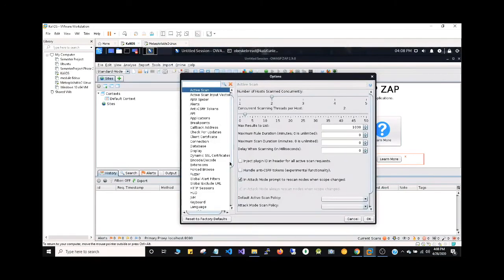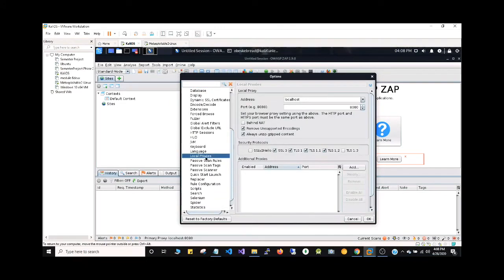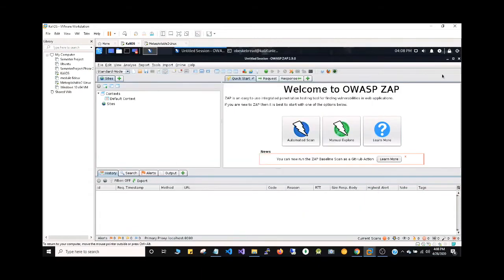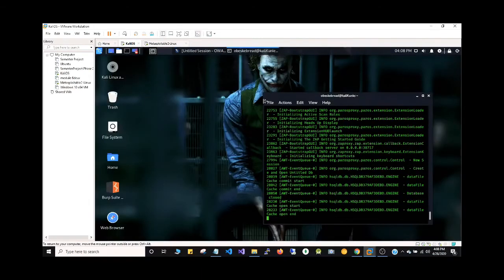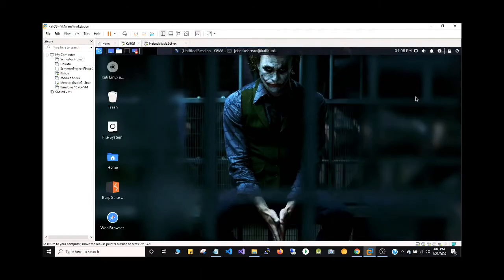You go in here, then you want to go to your local proxies. Set that to here. Perfect. To set to 8080, that's perfect. So any kind of information going on port 80, pretty much any kind of request to a website, will be intercepted over here. Now, as we have this up here, let's open up our browser.